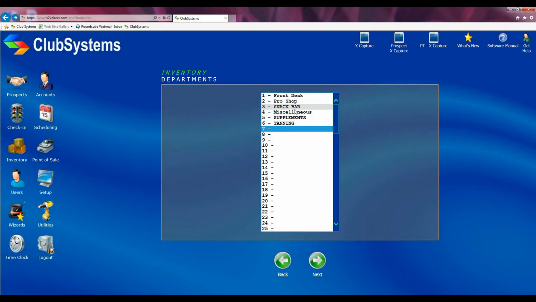If you know for a fact that you would like to create specific department names that you can categorize your inventory items into, you would probably want to have this be your step 1. Come in this section and create all those department names. That way when you are ready to start inputting your inventory items in the system, those names are readily available to you on that department drop-down menu for inputting a new inventory item. And there is quite a bit of space to input as many sales department names as you would like.